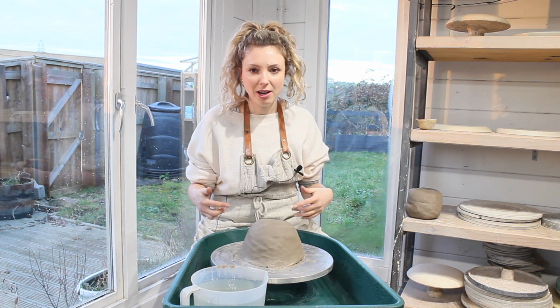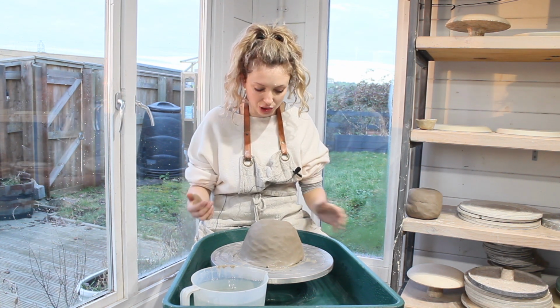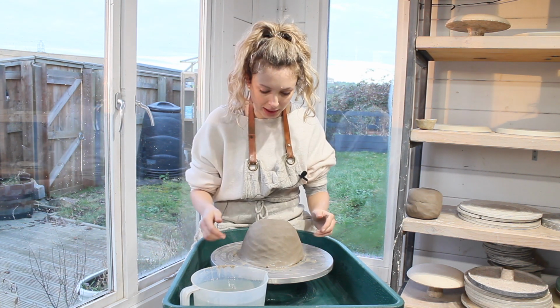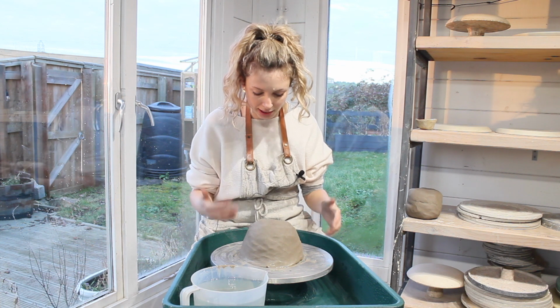So I'm just spending time patting the clay into the center of the wheel. I'm using the rings on the wheel head just to help me align it with my eye.